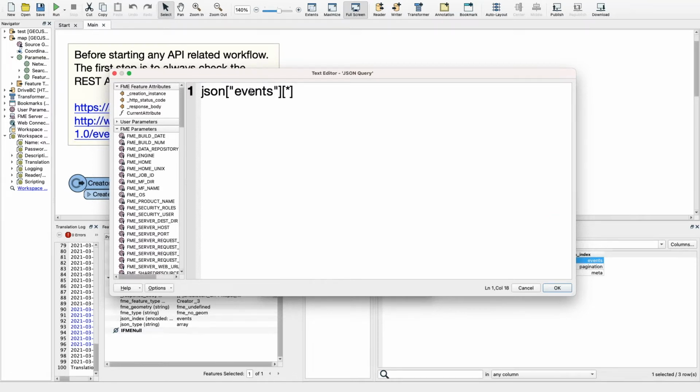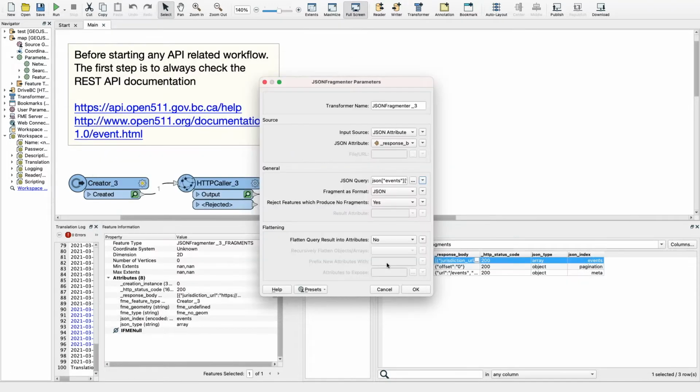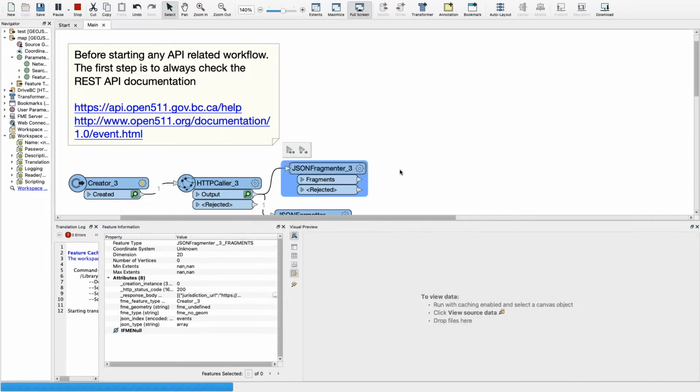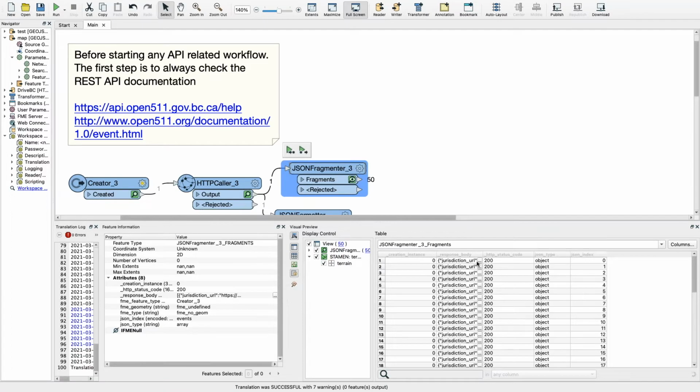So I'm looking for everything inside events is what this query is saying. Next, I can choose to flatten this out. So by flattening it, you are exposing those attributes. And then I can hit run again. So this is going to take it and it's going to return 50 attributes.